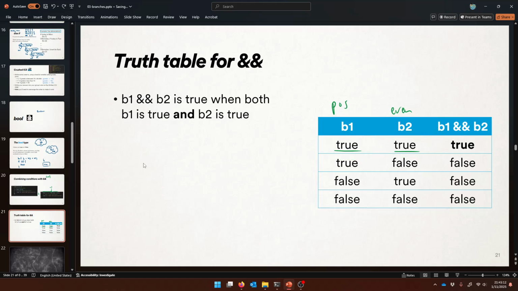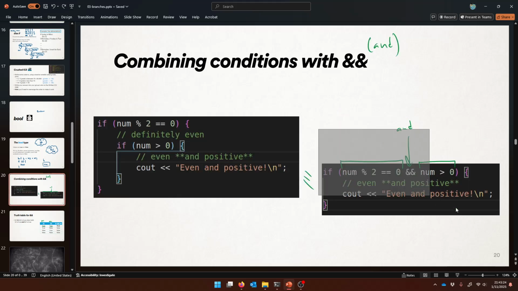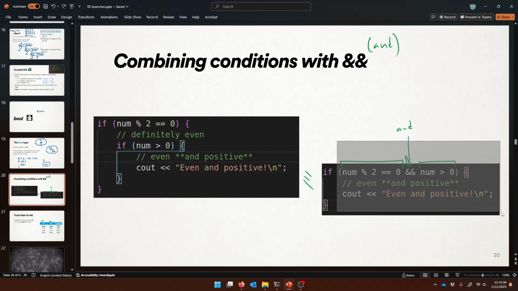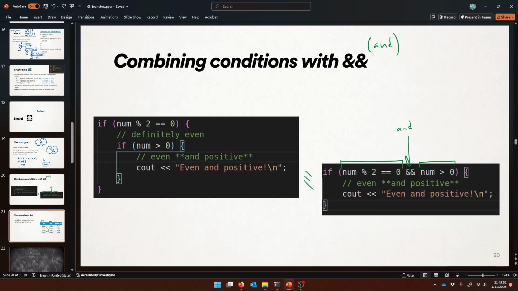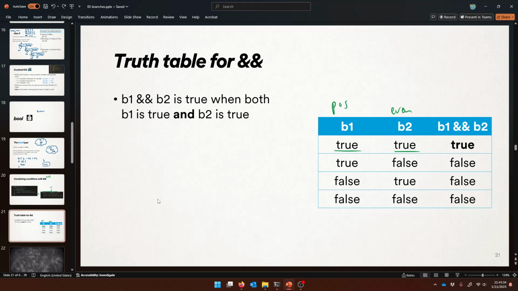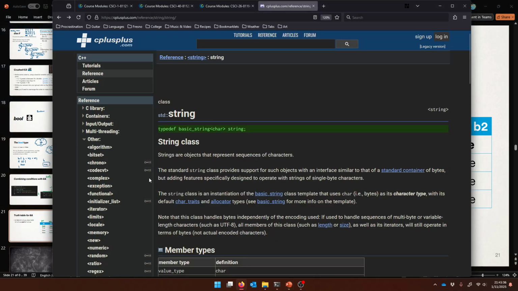Okay, so again, that's another kind of concept that does take a while to sink in. You'll read about it in your book. You'll do some exercises. I'll force you to use it. But that's the AND operation. Honestly, I think it makes more sense in an example like this, right? Just like AND only makes sense if they're both true. It's only going to run if both of those sides were true. And that's kind of what this truth table is trying to say.